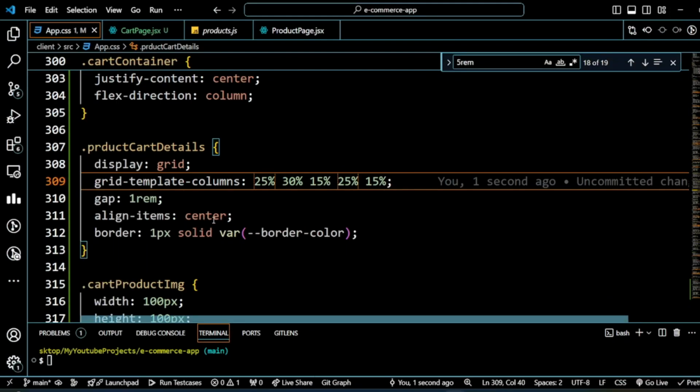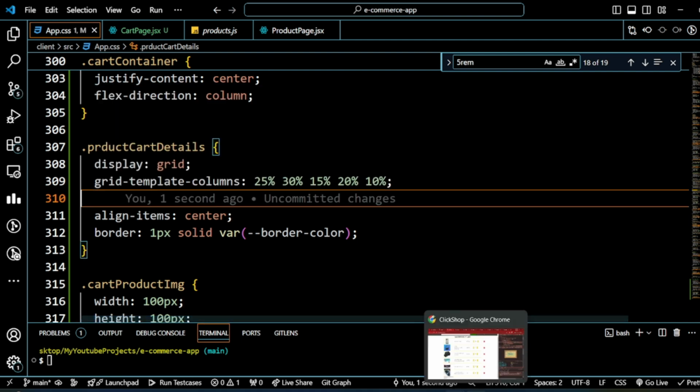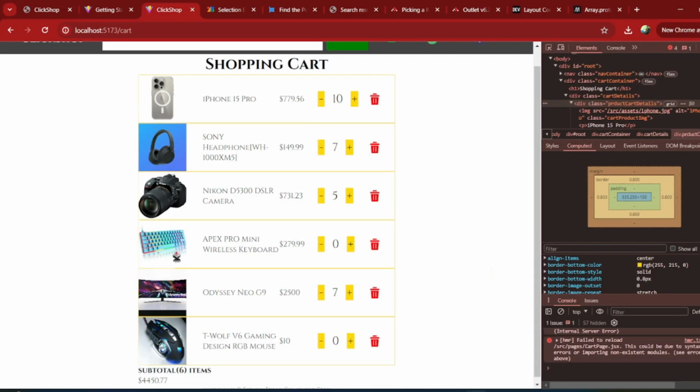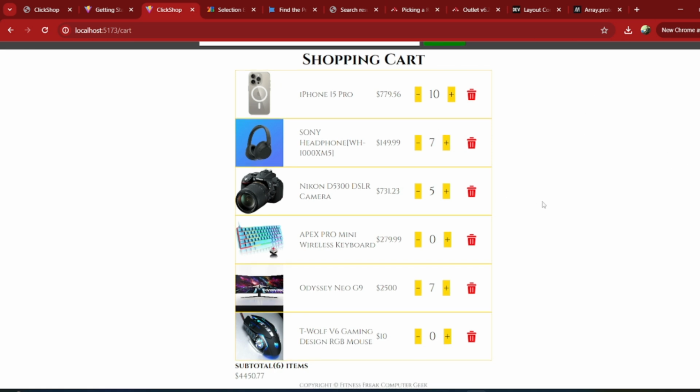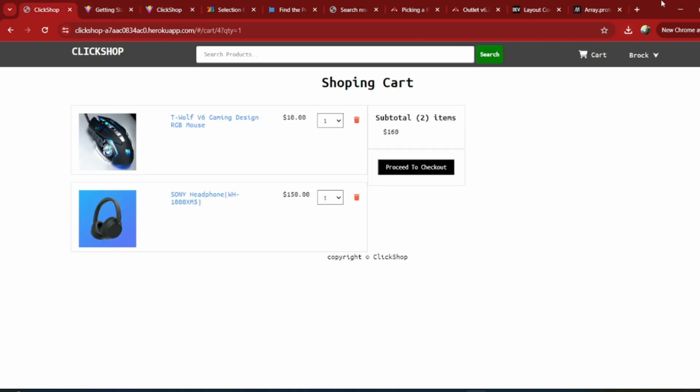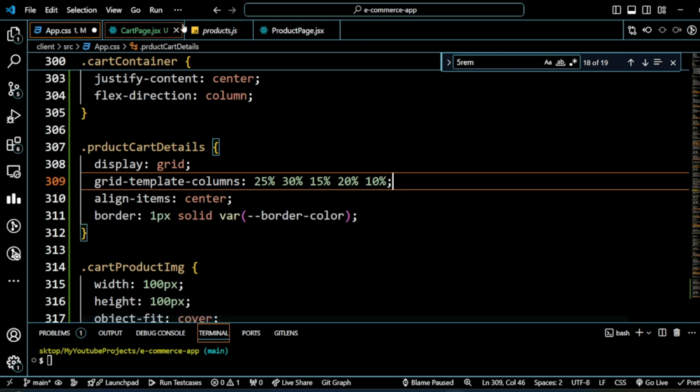Because the gap is causing the issue, I think. Okay, gap is causing the issue. And do we have a gap between them also? Yeah, it's better to give it a gap between them.